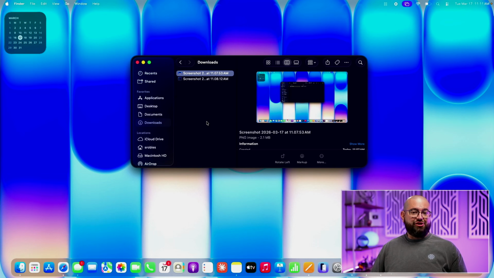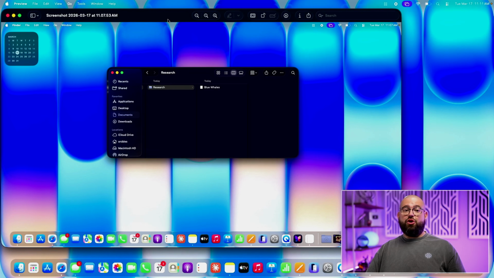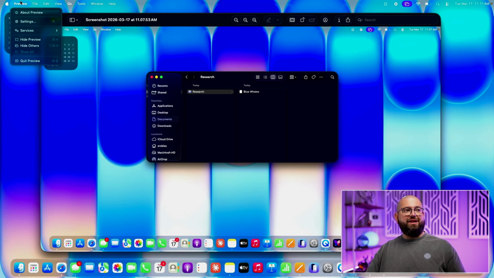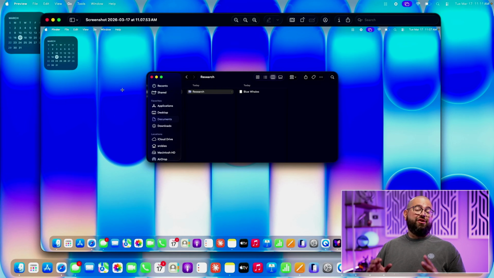And one other application I want to show you before I get to my Mac is Preview. If you wanted to open a PDF or an image file, you can actually open it in something called Preview. I'm going to double click a file to open it, and you'll see now I'm in Preview. See the Preview option here in the menu bar, and Preview is actually a really powerful application. If you have PDFs that you need to manage or edit, you can use Preview for that. And you can also do things like markup in Preview.